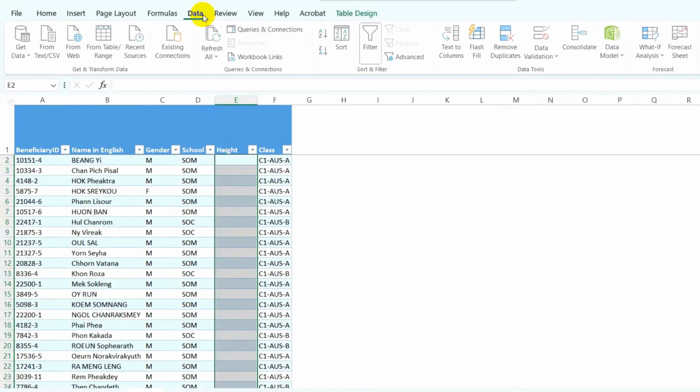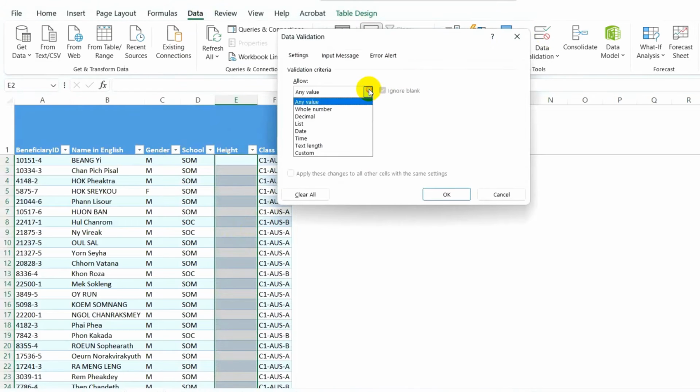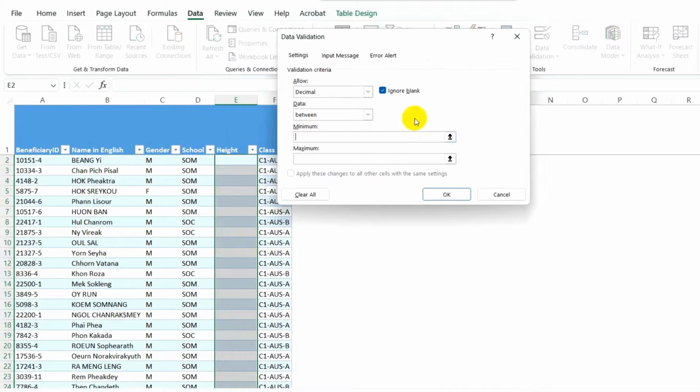After, click on Data and click Data Validation. Next, choose the Decimal option. In Data, I need Between. For minimum, I set 1.60 and maximum is 2.10 meters. Next, click OK.